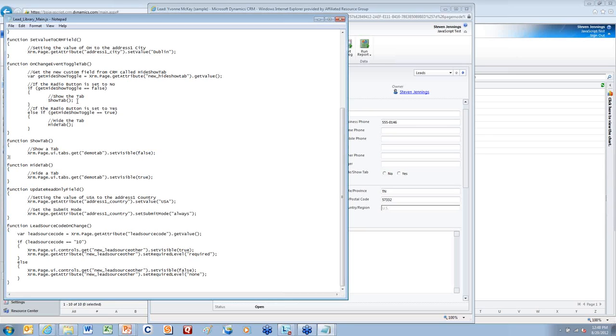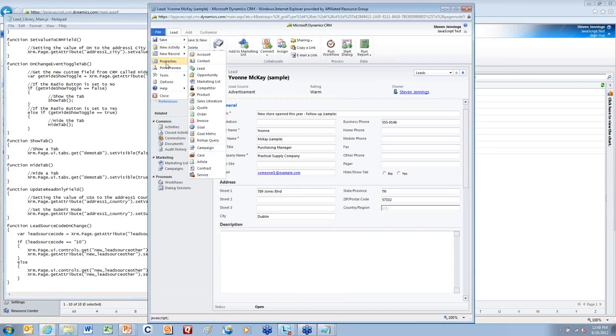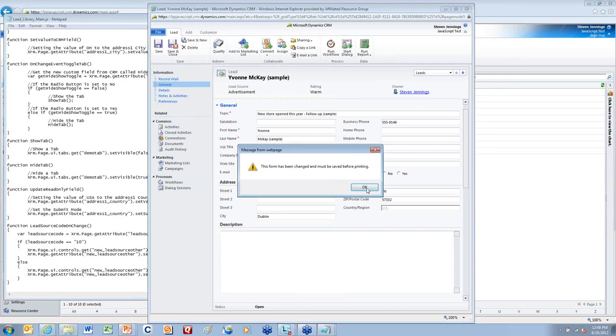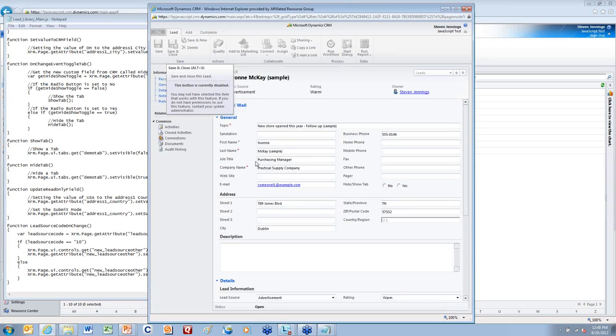Got a question. Yep. Hide/show on tabs when hidden on the form: will it hide also when printed the form? A little bit rough on the syntax there, but let's find out. The question was, when you hide and show fields on the form and you try to print it, will it actually show?